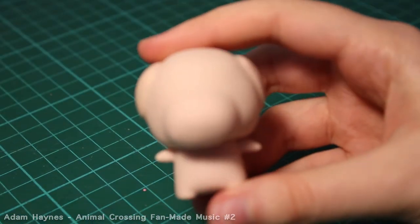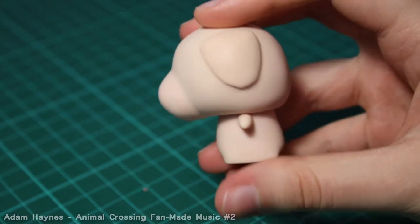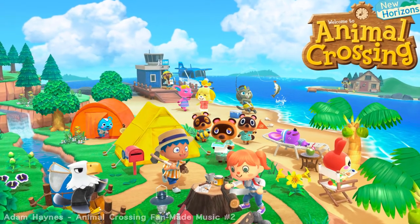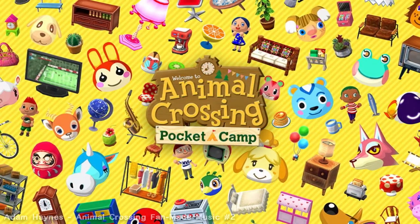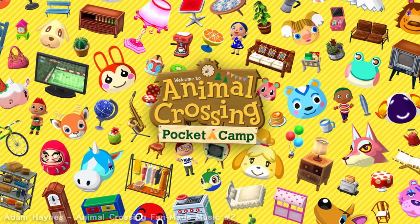So I've had this little fella for several years now, and I recently thought, hey, isn't it a great model base for something like an Animal Crossing dog? With the release of New Horizons earlier this year, I've, to be honest, been playing the mobile game Pocket Camp like there's no tomorrow, and this is because I don't have a Switch.